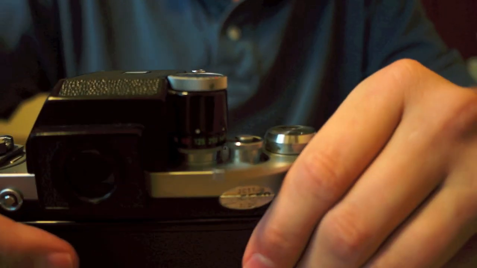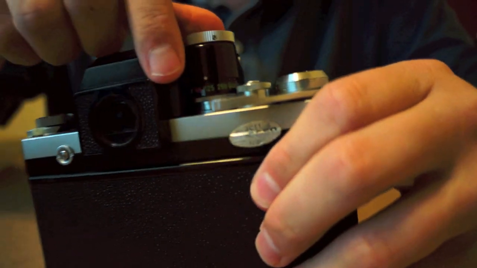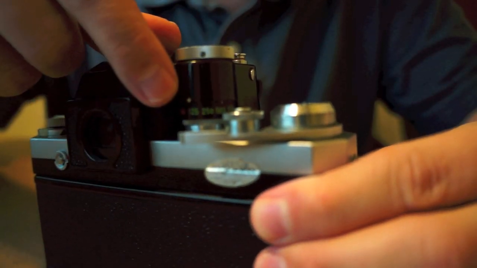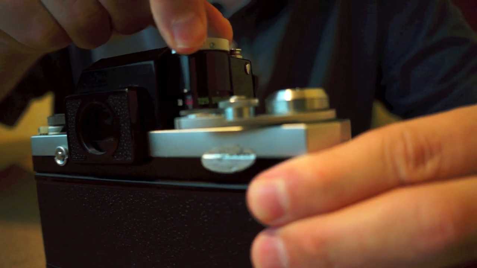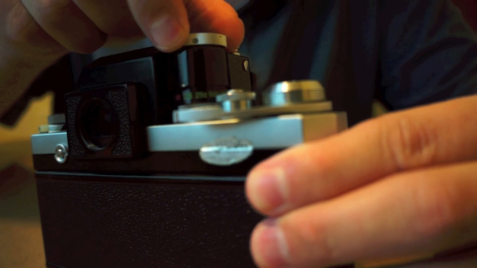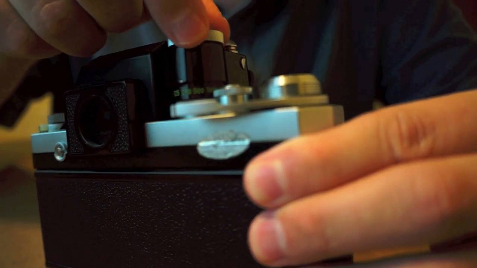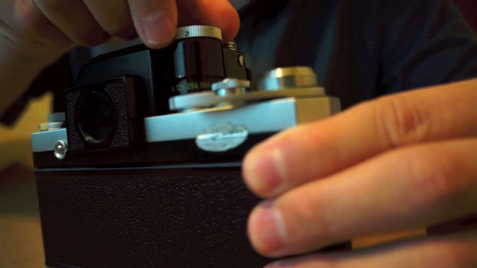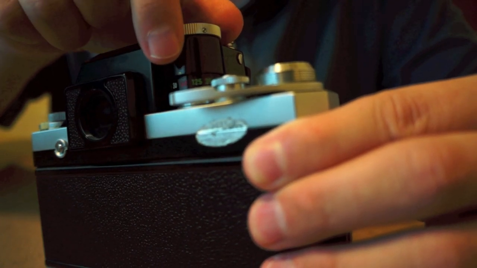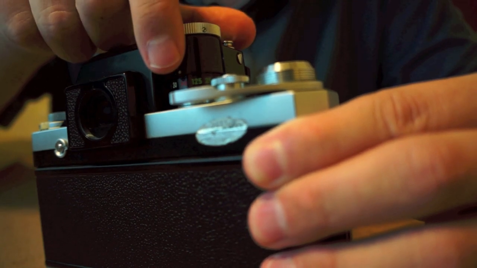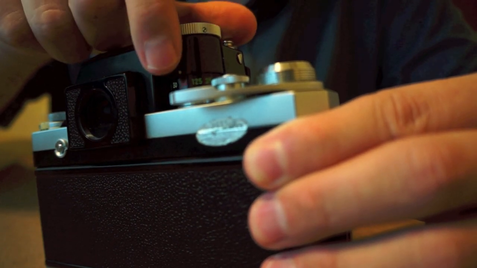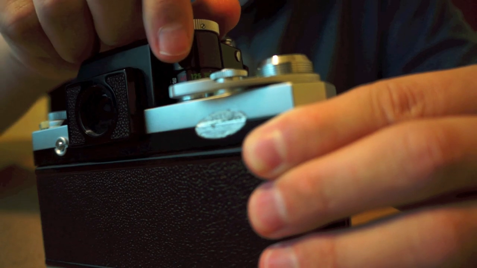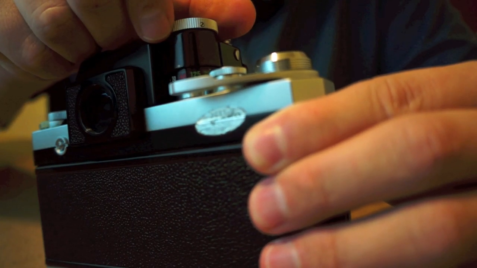This here dial is for the shutter speed. I don't know if you can see that or not. You have this little white dot right there. And you turn this to set the shutter speed. So that's 125, 250, five hundredths of a second, and a thousandths of a second. That's 60. You'll notice that the 60 is in red. That is because that is the shutter speed you want to use if you're using a flash. And pretty much that's pretty much the slowest speed you can get away with a handheld shot and still look good.